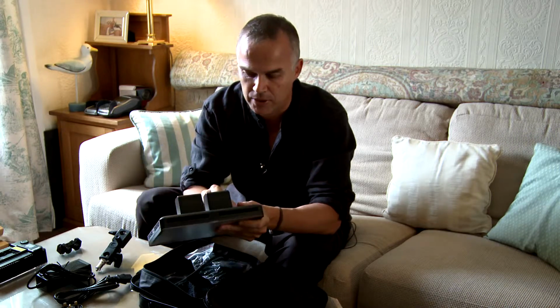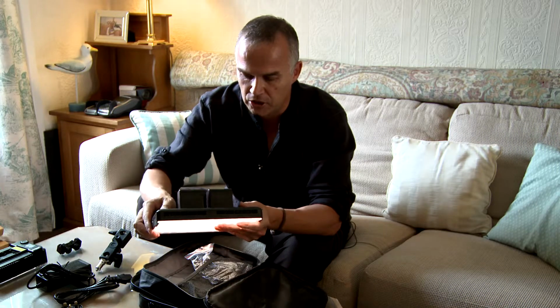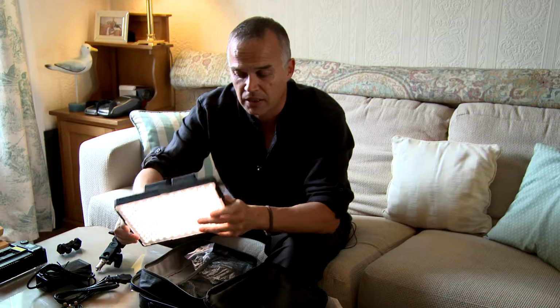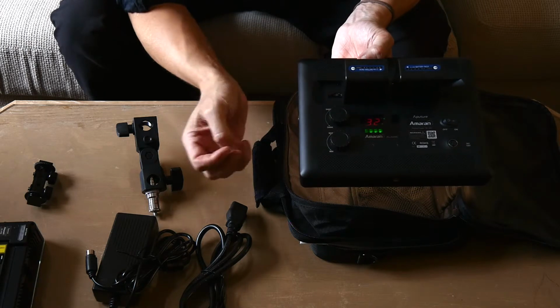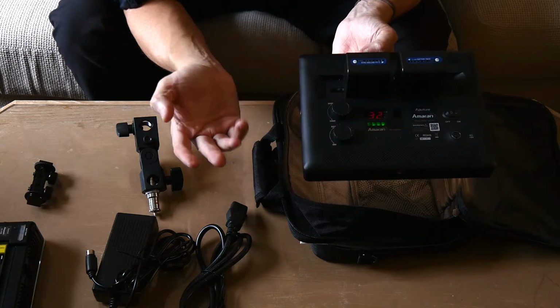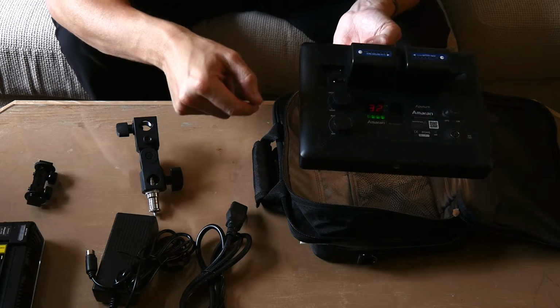Again, let's power this all right down and switch it on. So that's now on its lowest setting, and you can see there it's quite a yellowish, amberish light, quite a warm light. Now on the back you can see you've got 2 controls. The top control is to change the white balance, so it goes from 3200 Kelvin up to 5500 Kelvin, which is like daylight. 3200 is a much warmer kind of light for skin tones and things like that.